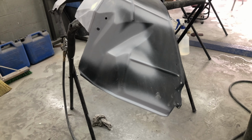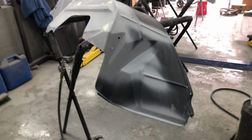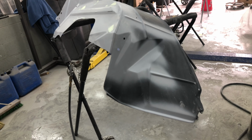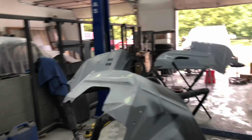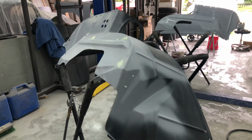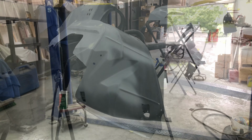Yeah, so that's going to get done when I do the outer fenders, sorry. That'll get done then, and that and a few other bits and pieces. So yeah, guys, stick with us.